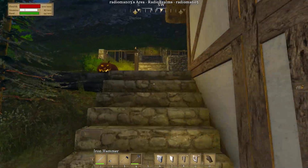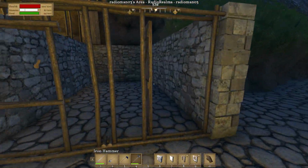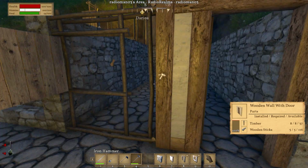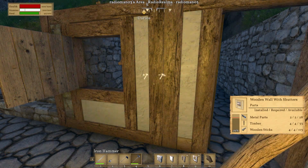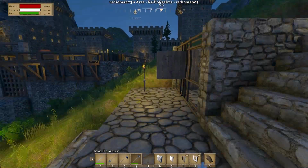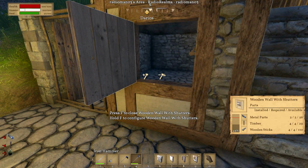I thought we can go with the regular shutters on street level. Remember, this is our second street right here. This is street level right here. So we're going to knock these into place. We're going to have to run back and forth and get timbers. We're going to work on this as long as I can today. I got about an hour that I can record for before I want to get this edited and put up for you guys to watch and get your feedback on. So there's a shuttered door right there. And like I said, these guys are going to mirror each other. So I think it's going to look good back here. We'll give it a whirl and see.